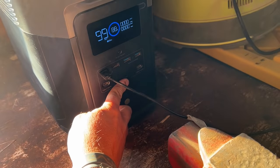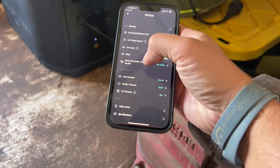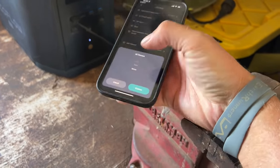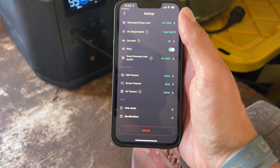Finally, we hung the same USB lights we used in the feed shed, but plugged them directly into the DC panel on the front of the Ecoflow. If we want to turn them on or off, we just use the DC button. The only thing I really needed to do out of the box to make this work was to open the Ecoflow app and set the AC power to not shut itself off automatically overnight. Otherwise, it's been chugging along, running the vent fan, and charging our tools like a champ.